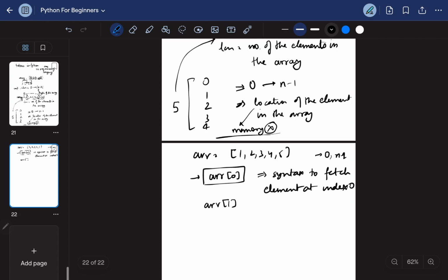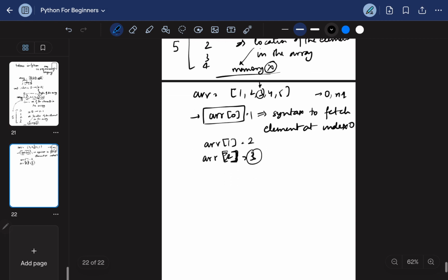Similarly, array of 1, similarly array of 2. Array of 0 will give us 1, array of 1 will give us 2, array of 2 will give us 3, because in index 2 we have 3.